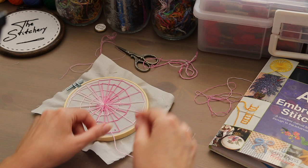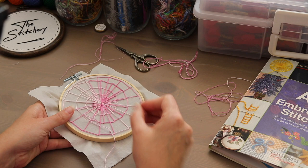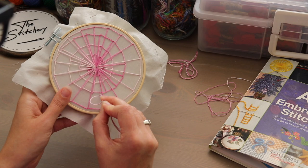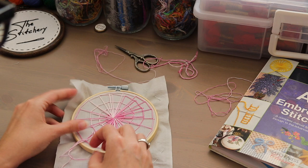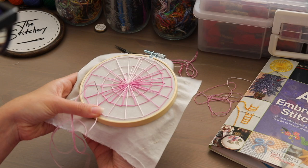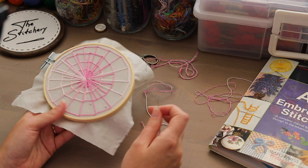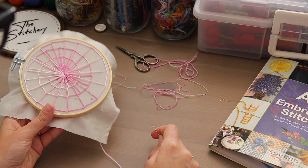So we're coming back up through the fabric, creating that loop. The loose thread is underneath, the secured thread is on top, and then we go back down through that loop and put the needle into the fabric. You really want to make sure that you pull that knot tight before you get through, just like you would in a French knot. And then we pull all the way through — there you go. Those extra little loops honestly just don't seem to happen regardless of what you do.